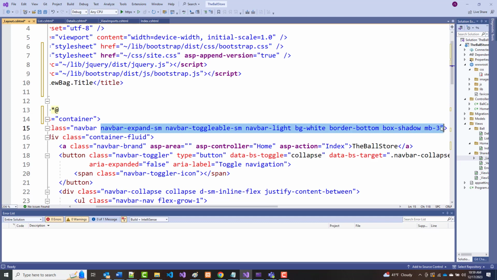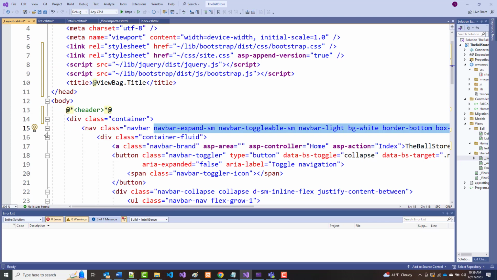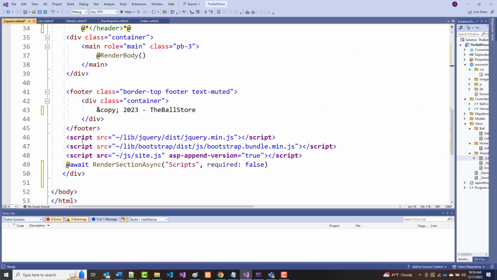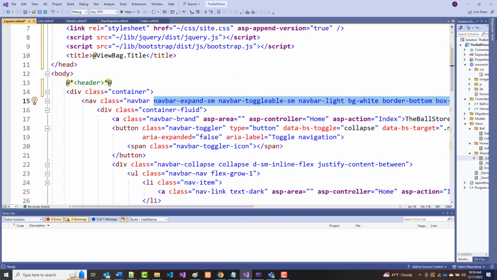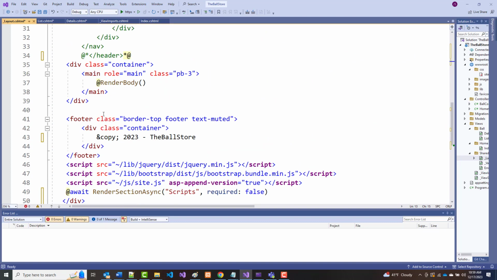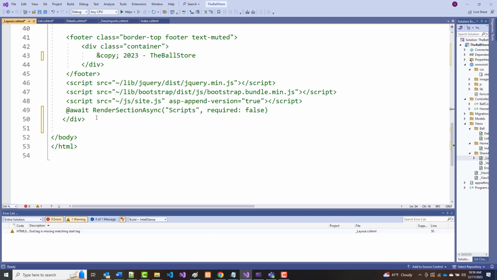All right. In fact, let's do this. Let's take everything that's in here, and I mean everything. Let's comment out the whole thing here. All right. So I'm going to grab this, and I'm going to go all the way down to the very bottom here, and I'm going to paste that in.